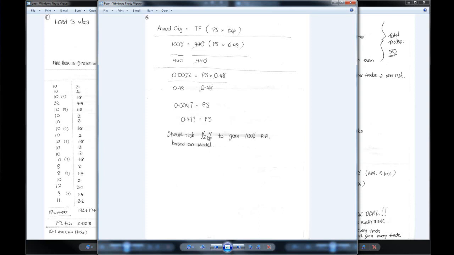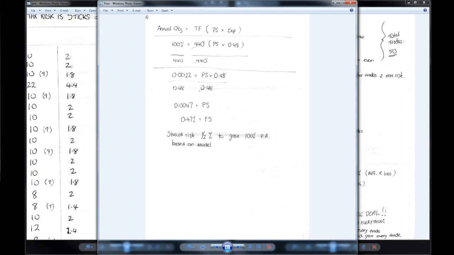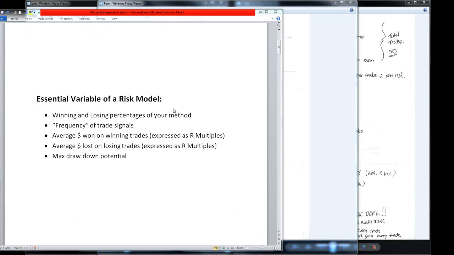So stopping for a second and looking at the different elements. Let me bring it up. Okay, here it is. Just stopping for a second to go, okay, what have we got as far as our risk model here, and what are we doing as far as determining everything we need to know? There's four major things, and if you take anything out of it, just think that you've got to achieve these four things. It's an absolute must to make a success of trading. Those four things are, I should actually write them down here, make it a bit clearer.